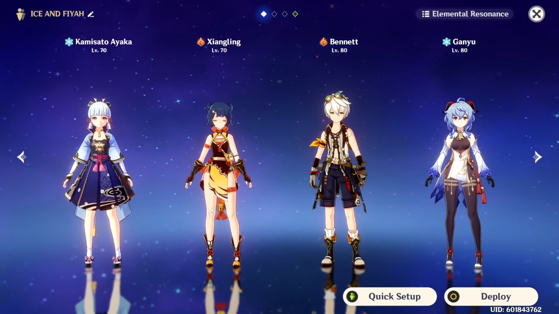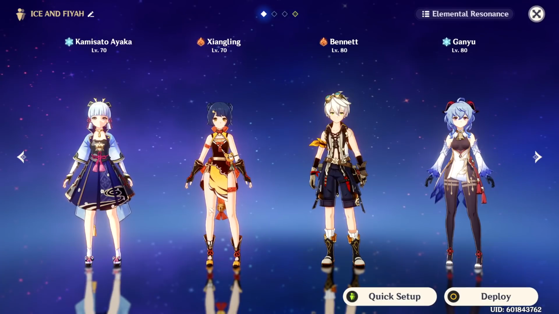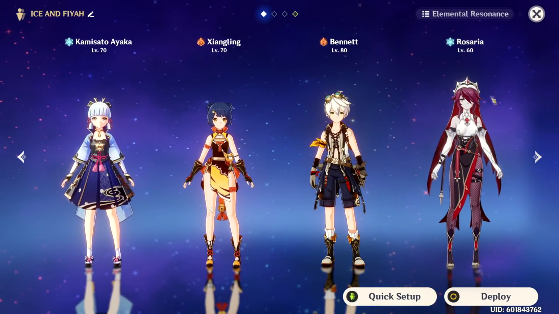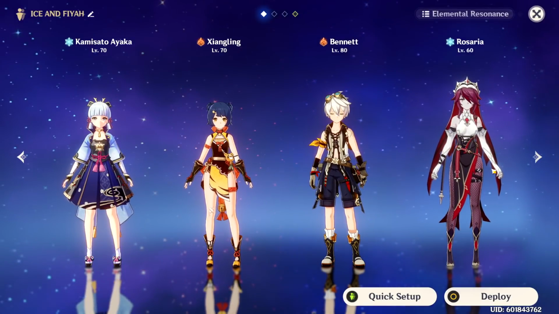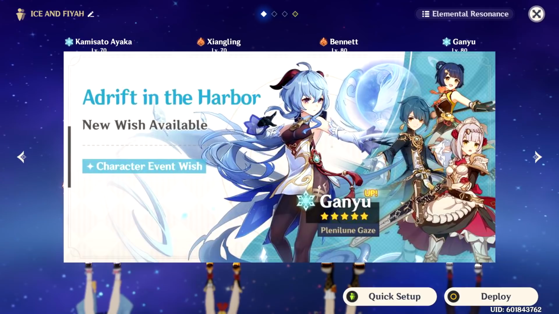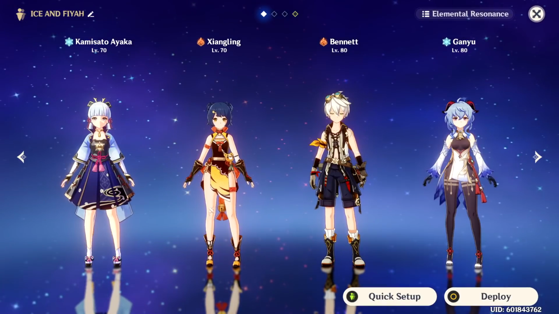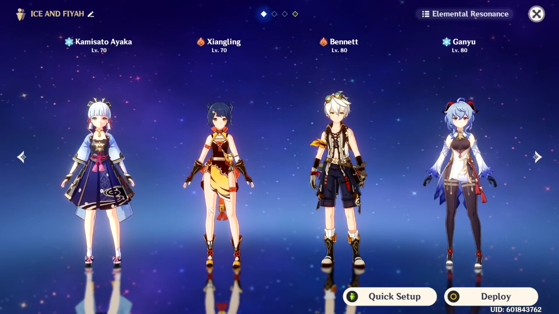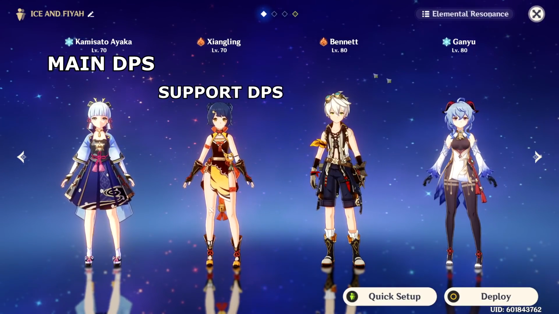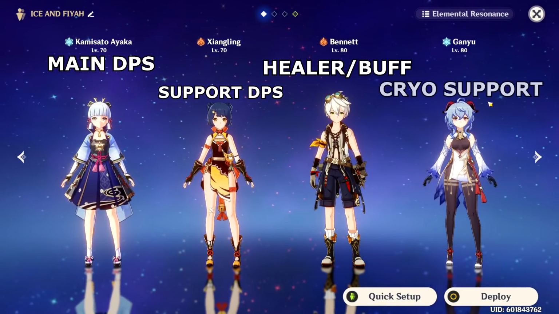So for people who don't have Ganyu, it's okay. You could actually replace her with Rosaria. So if that is a situation you are in, use Rosaria for now, and eventually when Ganyu does make her rerun, you can pick Ganyu up and then essentially complete this team if this is your cup of tea. As you can see, in this team, it's going to be Ayaka main DPS, Xiangling support DPS with Bennett as your healer and team buffer, and finally Ganyu as your cryo support.